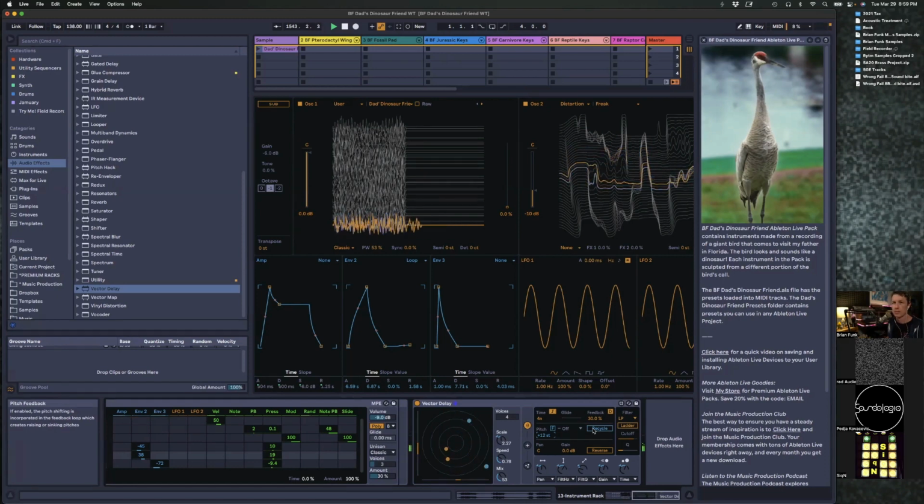Recycle. Does it reverse? More CPU intensive. Oh, that's cool.